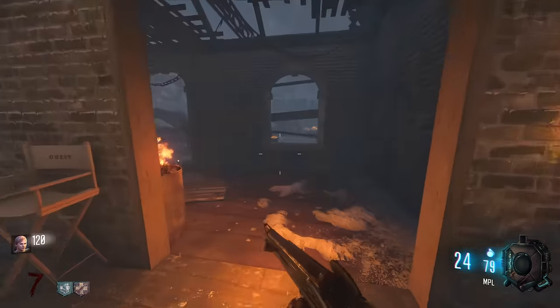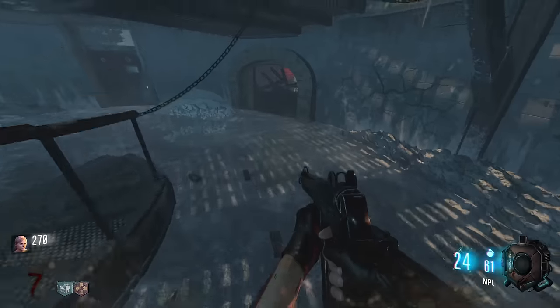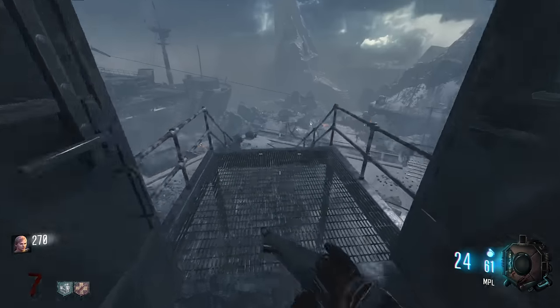Oh, we got it anyway, though. All right, let's go knife the door again. That should be it. Can't remember there being any more than that. And I swear there's an Easter egg in here with, like, Widow's Wine ingrained in the floor. Yeah, that is so annoying. Map devs, why, man? Treyarch, for real.